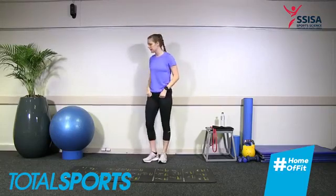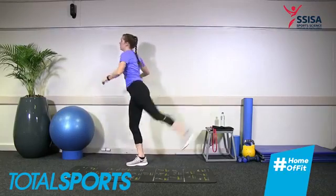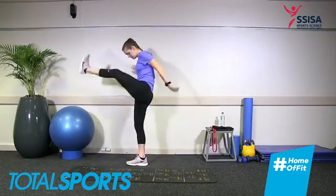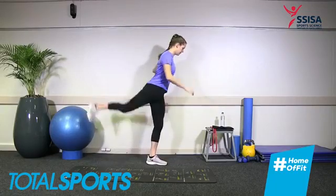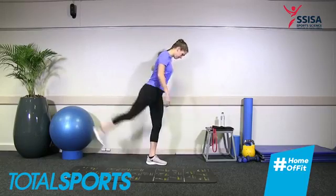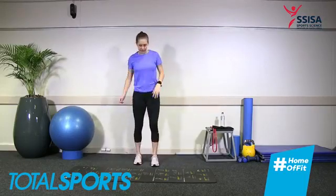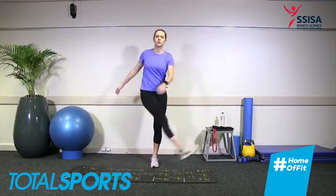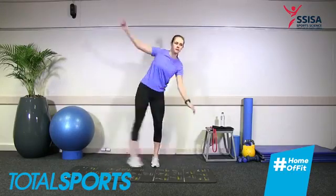And relax. Okay, standing on the spot, you can hold on to something if you need to. You're going to do 10 swings forward and backward with your legs. Okay, other side. Okay, then across the body as well. Okay, on both sides.